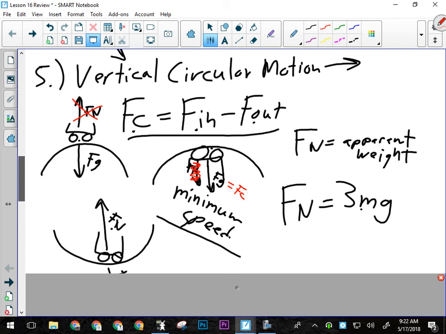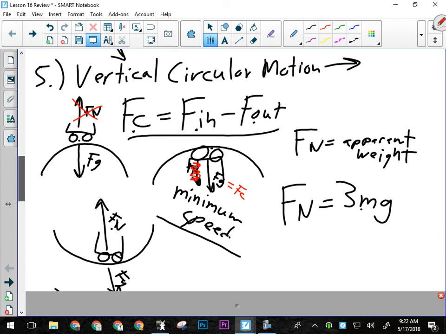And the other spot we talked about was the bottom of the vertical loop, and that is where you will generally feel the most apparent weight, or feel the heaviest. Because gravity is trying to pull you out of the circle, your inertia wants you to move this way, so the normal force pushes especially hard at the bottom, making you feel extremely heavy. So just remember this rule in general, and you can't go wrong.